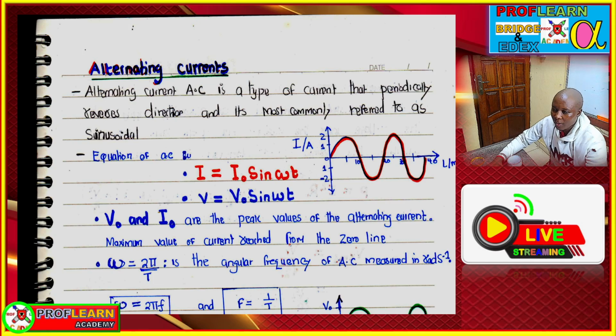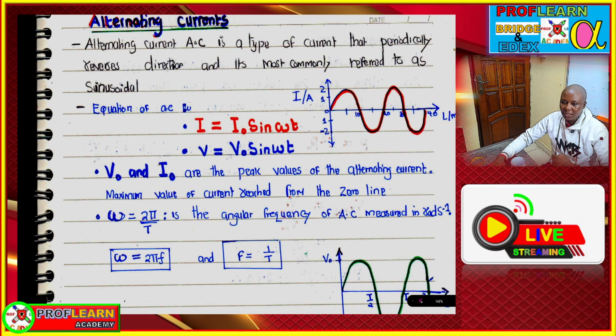In this video, we are going to look at physics, alternating current, whereby we're going to focus on what you need to learn in alternating current A-level physics of Cambridge 9702. I'll take you through the main concept that you must know as far as that topic is concerned.